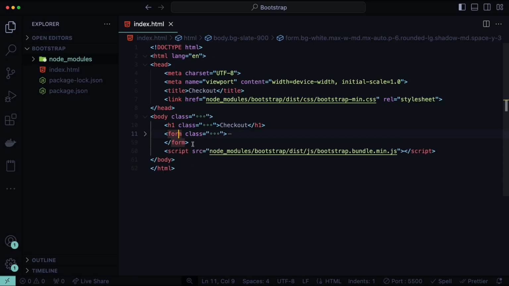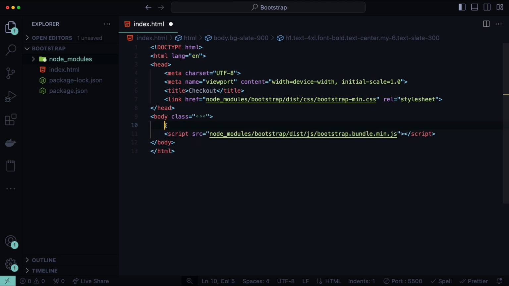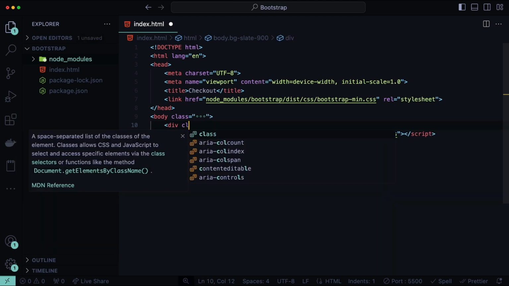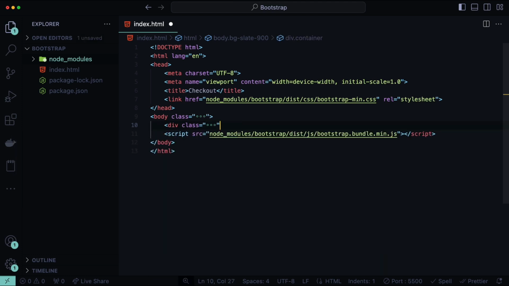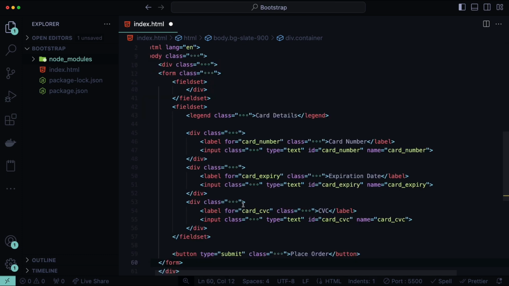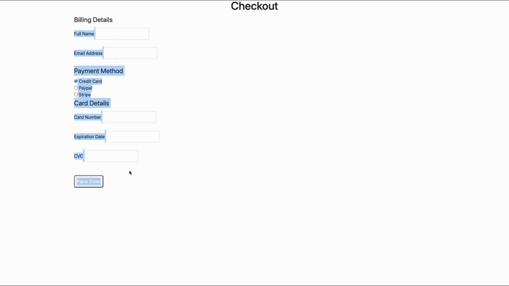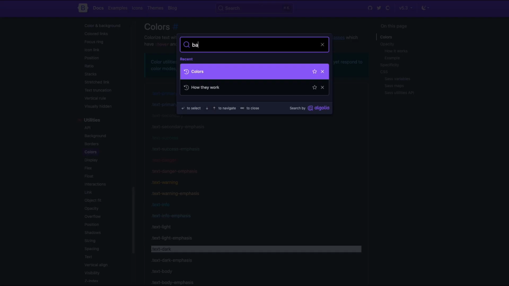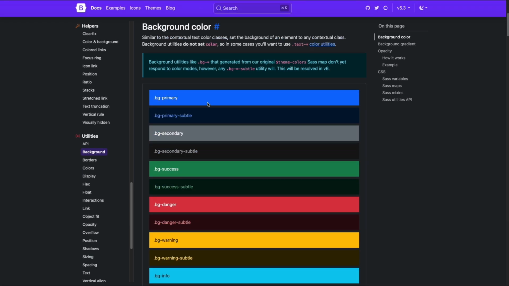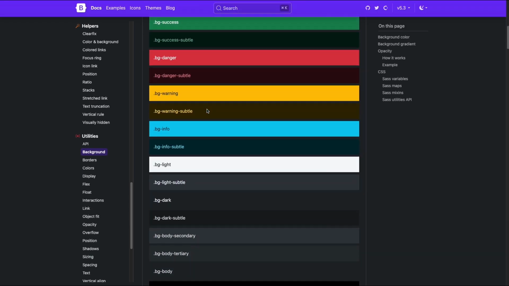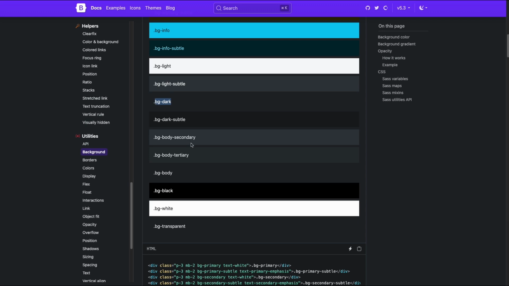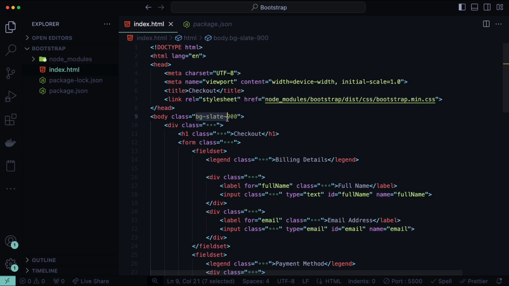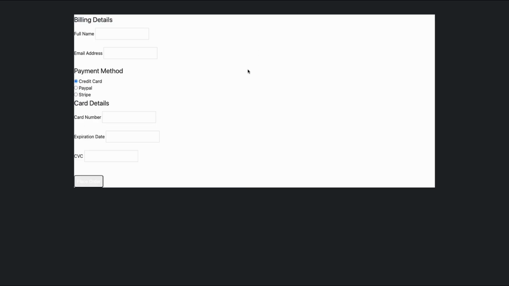We can group all of this together and create a div element that will wrap all of this. And let's give it a class name to be the container in Bootstrap. And let's paste everything inside of this. And that applies the container stylings. Now we need to center this and also style the heading. First, let's change the body background color. And you can search for the background colors in the Bootstrap to see the colors available in here. In our case, we can apply background dark to this. Instead of background slate 900, which is a Tailwind class, let's apply background dark. And this is how it will look like.